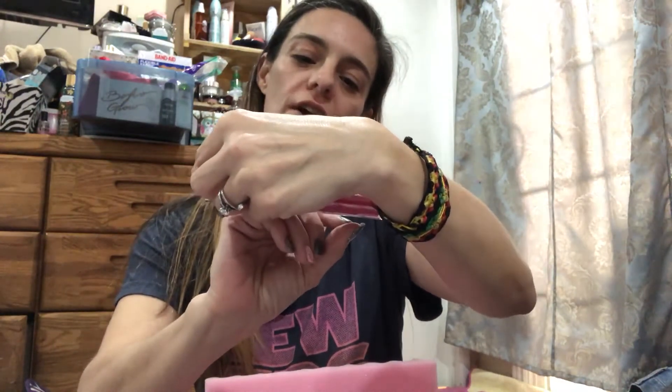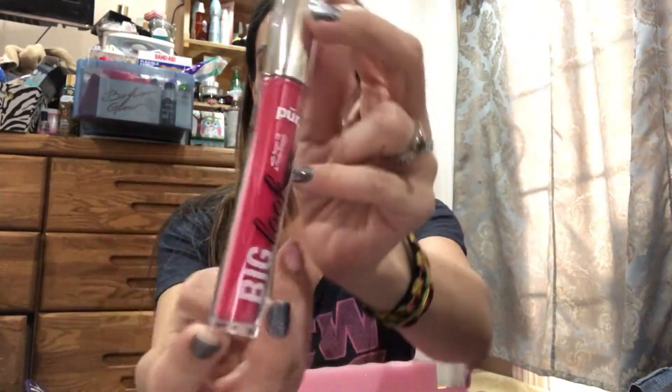We have the Pure Big Look with Argan Oil mascara. I didn't realize this until recently, but this is not a full-size product — it's technically a deluxe sample size, but it's still a $50 value, which is kind of crazy. Let me go back over prices: the Cover FX is $42, the mascara is $21, the tapered blending brush is $17, and this advanced vitamin C cream — which helps even skin tone, promotes healthier younger skin, has 8% vitamin C and SPF 20 — is $50, and it's not even full-size.